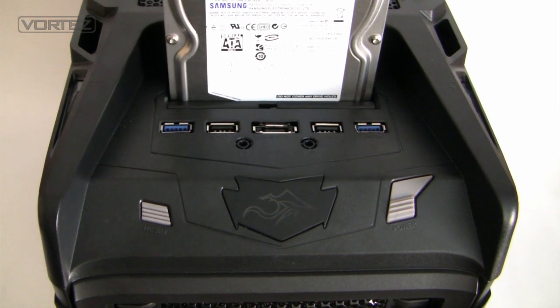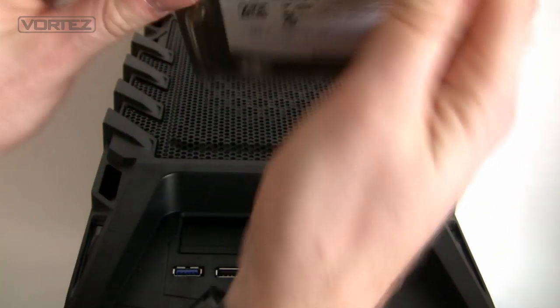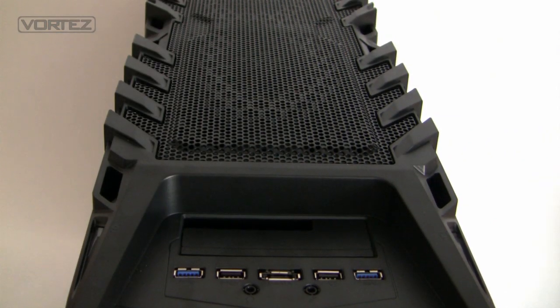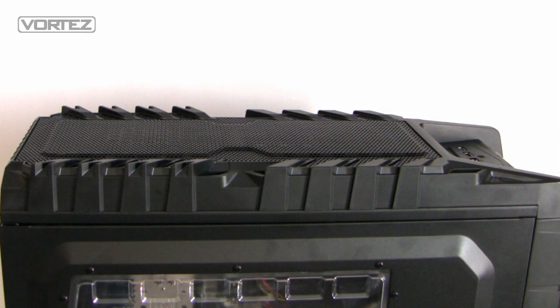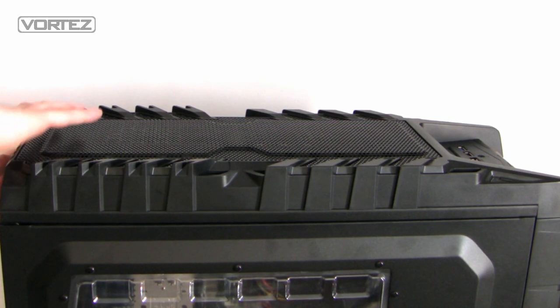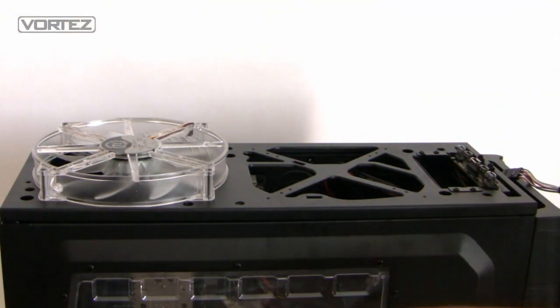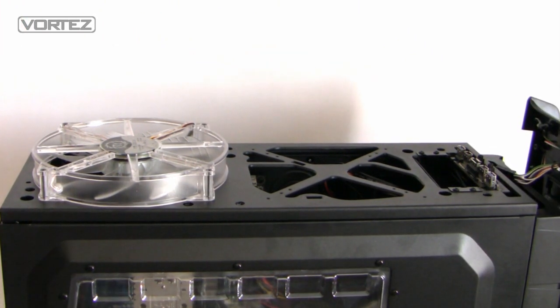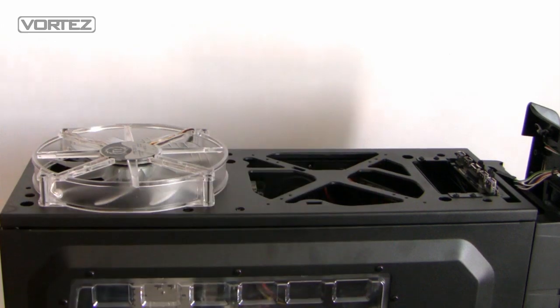Here I'm just slotting in a 3.5 inch drive. As you can see, it's very easy to get your hard disk drives in and out of the case — you just need to slot those in, and it'll take the smaller drives like your 2.5 inch solid state drives as well. At the top of the Overseer we've got a panel with the rugged look and styling, plastic running along the edges and a mesh panel down the centre. This panel can be removed by lifting it from the back. With that removed, we've got a 200mm fan at the top and space for mounting another 200mm fan.